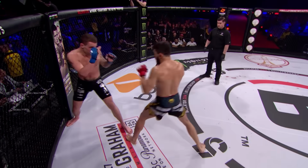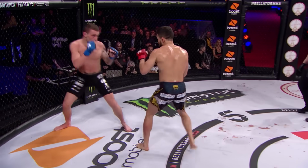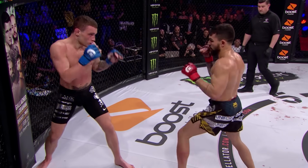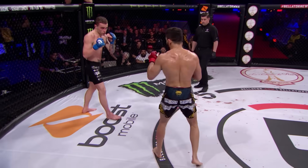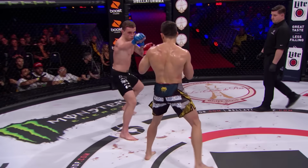He knows that those leg kicks are starting to add up and he's not gonna give him enough space to kick. He's gonna stay out of the range, but keep pushing him right into the range where he's forcing him to fight. Pitbull believes in his chin. So he's gonna track after him, keep him inside the range where he can't kick him anymore. Make it a boxing match.